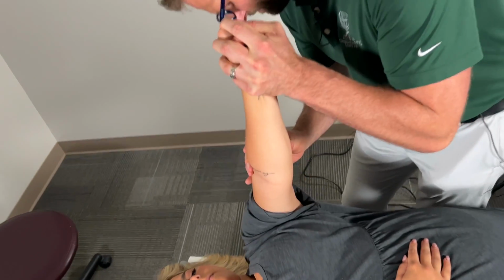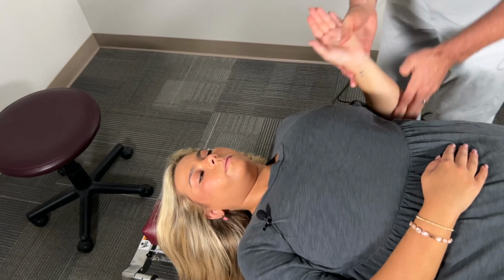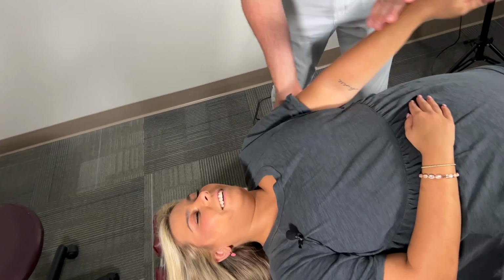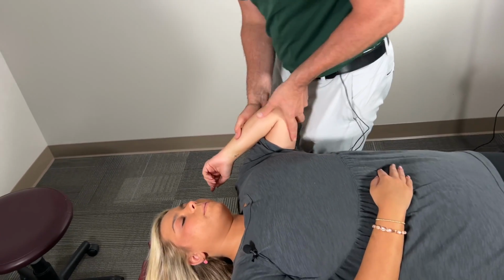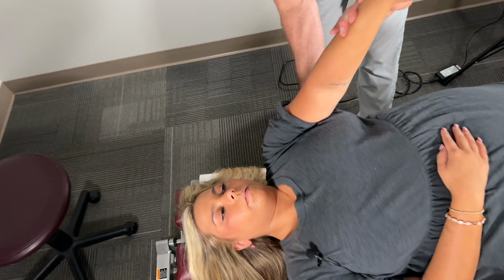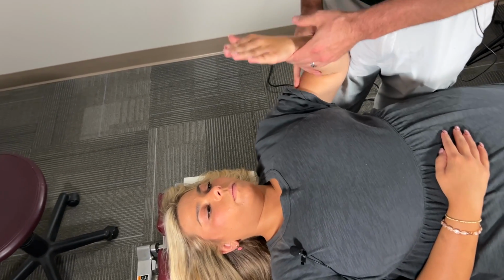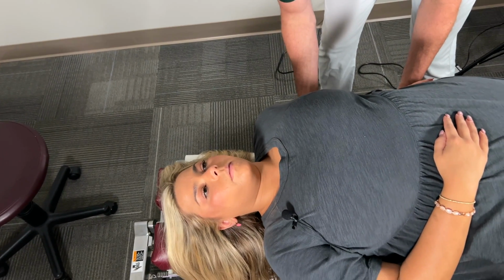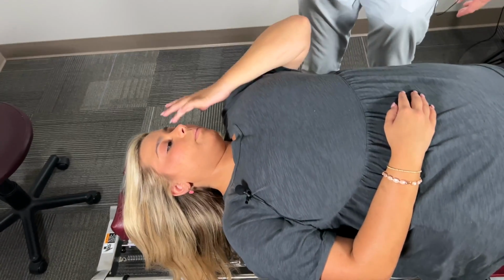Make a fist. I'm going to push down towards you. Really good. Elbow in at your rib cage. Going to pull out like so. Great. Hold it like that. Going to push down. And that one's weaker. Okay, and that was different than the other side. So I'll do another shoulder adjustment here. Good. Hold it like so. Going to push down. Definitely better. Bend your elbow, straighten your hand, I'm going to pull towards me, pushing towards you. Good. Drop your elbow down all the way. And I'm going to pull forward. I want you to resist that. Really good.